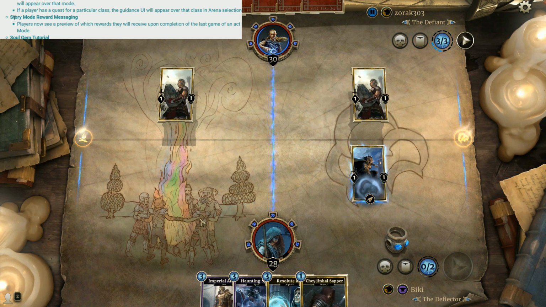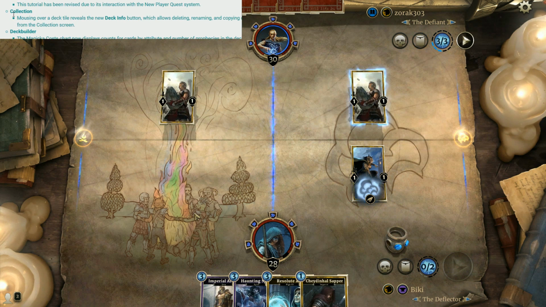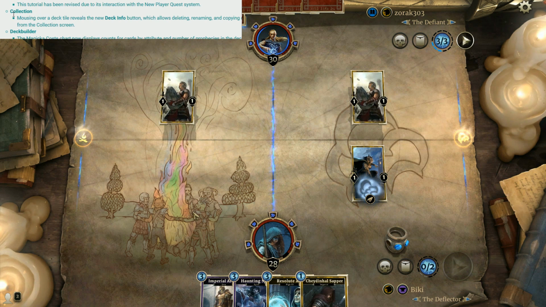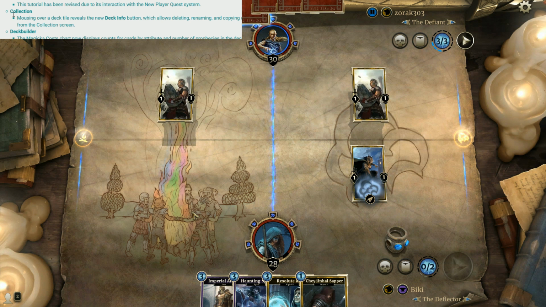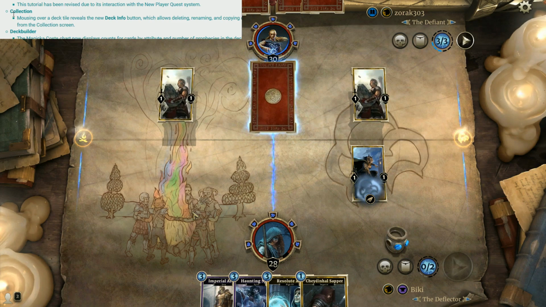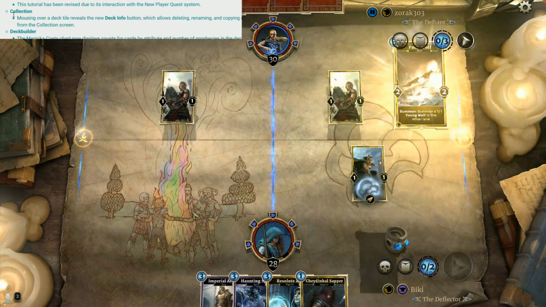Moving on from there, guys, the thing I wanted the most in this game right here: mousing over a deck tile reveals a new deck info button, which allows deleting, renaming, and copying decks from the collection screen.